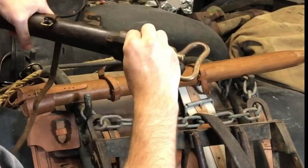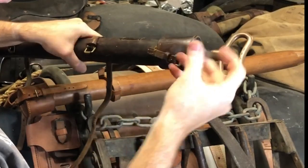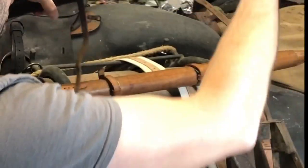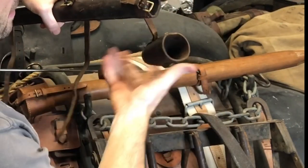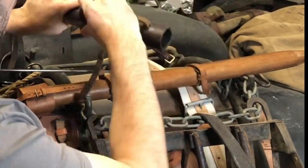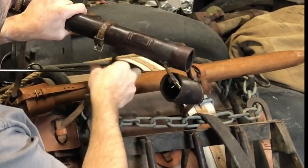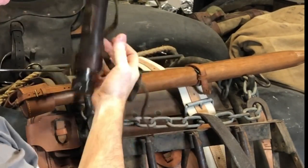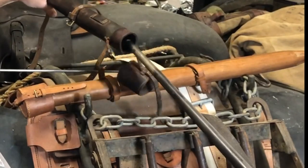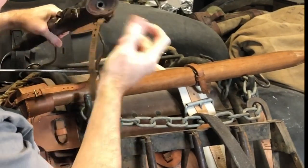So how it works: this strap here has two sets of holes. One set goes through the handle and holds the handle in, keeping everything in place. Or, if you don't need to hold the handle in, it goes on the second set of holes — and in that case you wouldn't carry the cleaning rod, just the spare barrel inside on its own. There's a little stop on the back to stop the catch coming off, and a little loop here for attaching to other parts of the equipment, though it'll only fit a small strap through there. Inside you carry a spare barrel, and the cleaning rod fits down the middle of the spare barrel once it's inside.